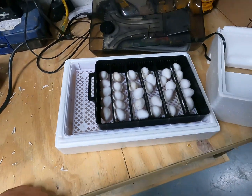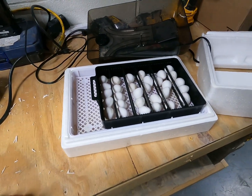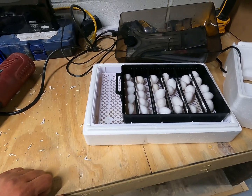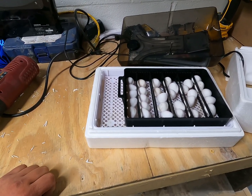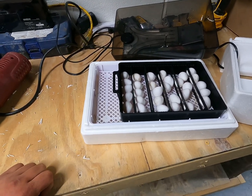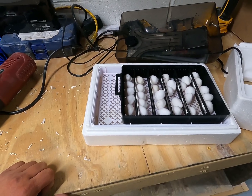One other thing you've got to watch for is just keep watering this pan throughout the whole process. Now with chickens, quail, and turkeys, everything is a little bit different. I'm not gonna tell you the specifics because I don't want something to go wrong and you think it's my fault. So do your research — each one will have a different temperature that you want to set it at, and they also hatch on different days.